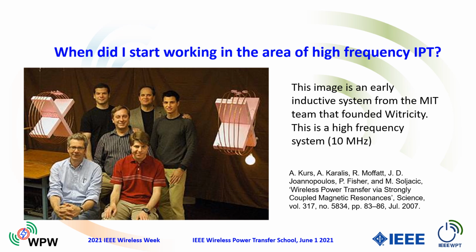And what you see here is actually a demonstration of a high frequency IPT system. It's working at about 10 megahertz, and I'll talk a little bit about what I mean between the differences between high and low frequency IPT in a few moments. But for the moment, just accept this is what I would call a high frequency IPT system. You can see the transmit and the receive coils here. They're very basic in terms of construction. It's just copper wire and just a few turns wrapped on some former here, and there's polystyrene or something as the insulator. And they're able to get very good distance between the transmit and the receive coil. And that was the thing that caught my eye with this photograph.